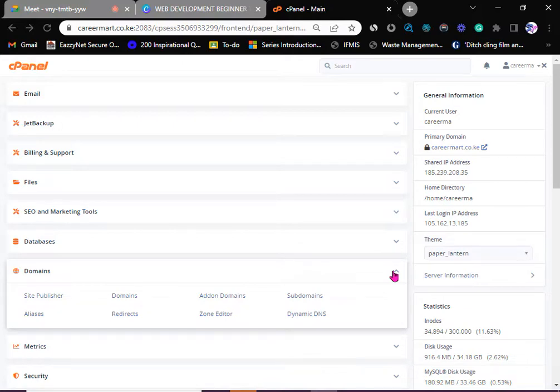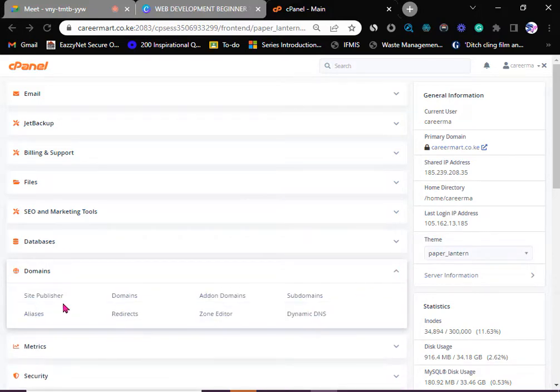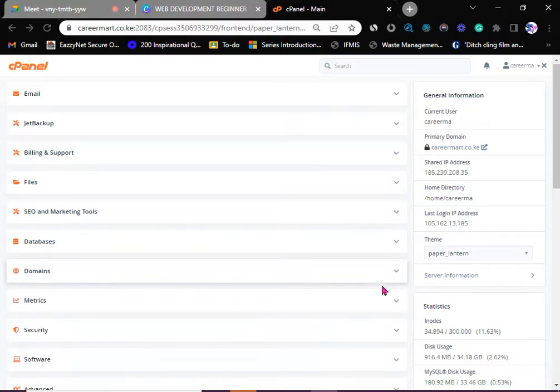So provided you have other domains, you can simply add them here, so that they become subdomains. If your hosting plan allows you to add other websites onto it, those other websites will be added as subdomains, and you add them from this section.